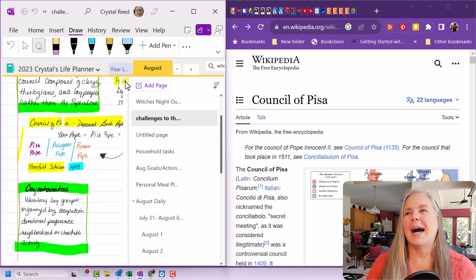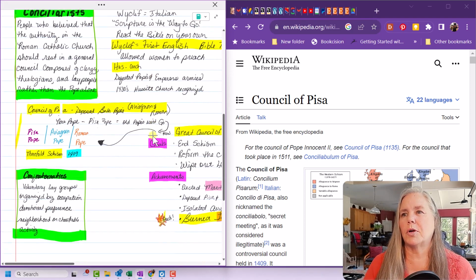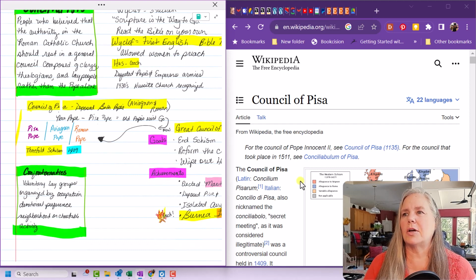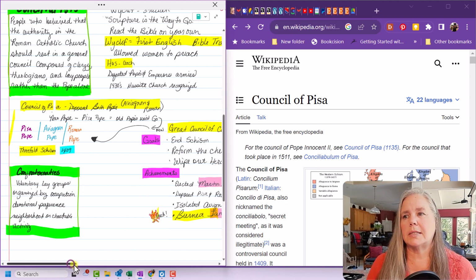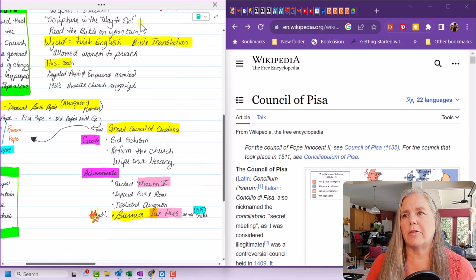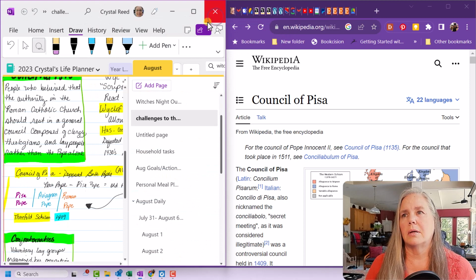Anyway, let me go ahead and get rid of these pages so that I have a little bit more room to work. But I noticed that I don't have any room to put something like this map. Now, in the paper version of my notes, I would never be able to do this. But in the OneNote version of my notes, I can simply go up here and open up my draw tool.